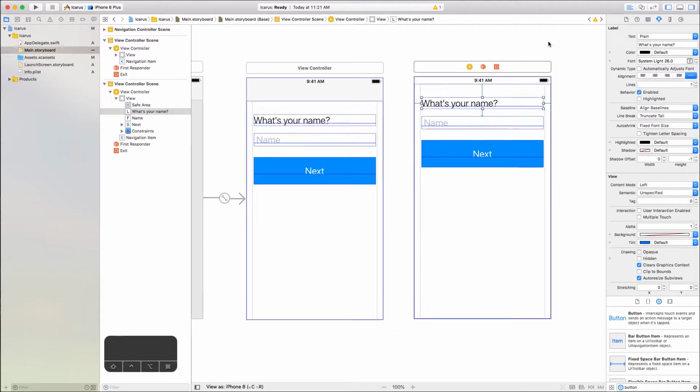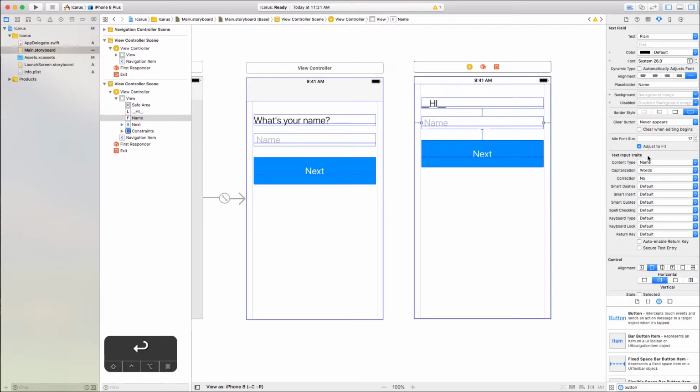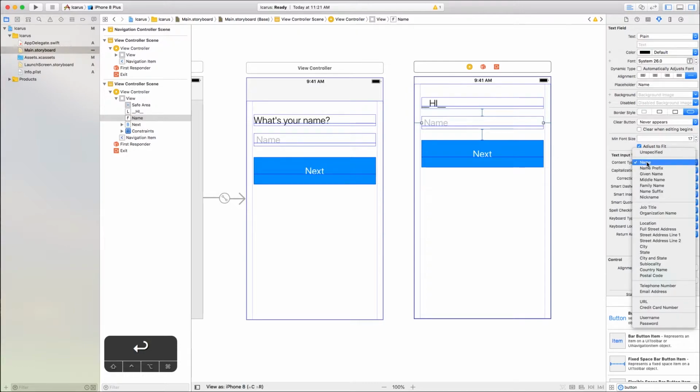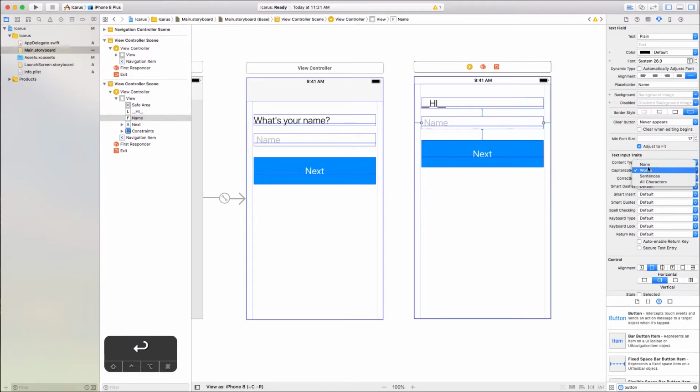Change this label to something else. We're going to update this label programmatically, so I'm going to set its default value to something that's obviously not been set by the code. I use underscores for that. So if we see that when the app is running, we know for sure the data is not being set by the code. Next, let's modify the text field. This one is going to be an email text field, so let's set its content type to email address, capitalization to none, and we'll change the keyboard type to email address.